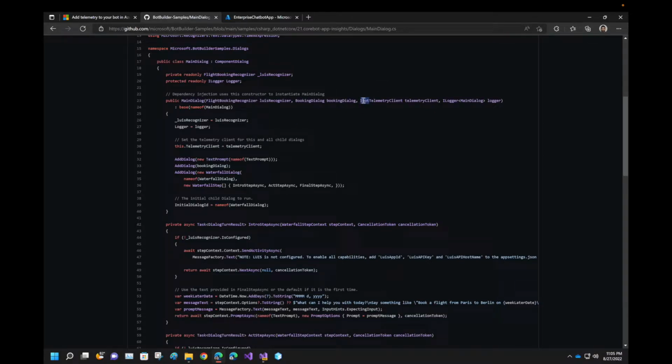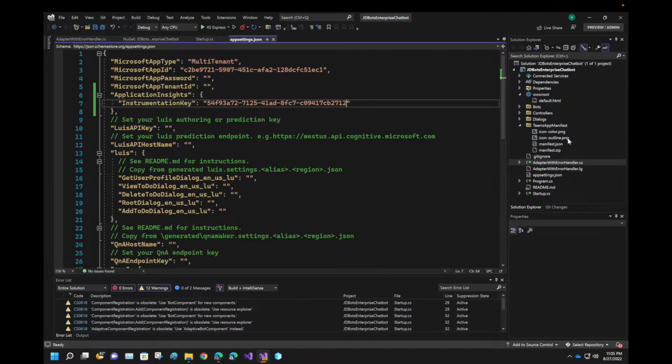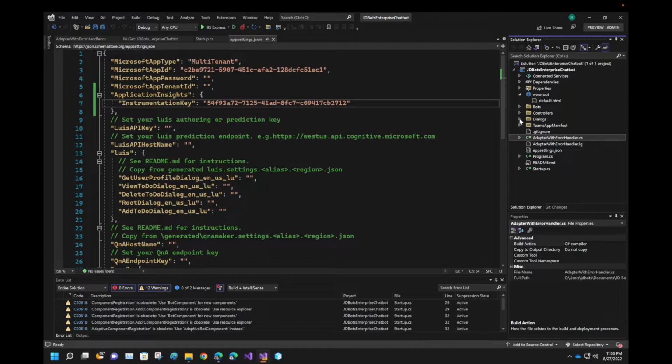Yeah, let's see. So let me copy this and add it there. So in this case, my main dialog is nothing but my root dialog.